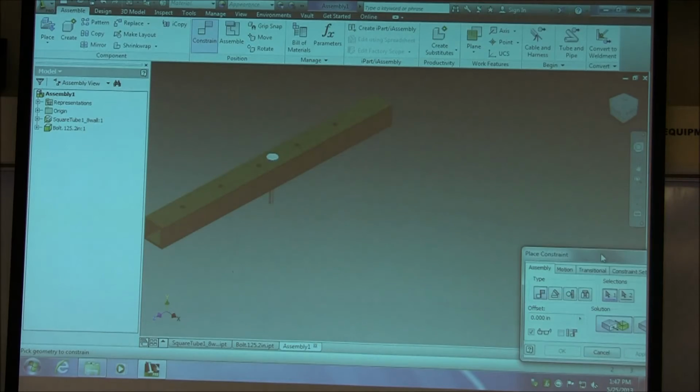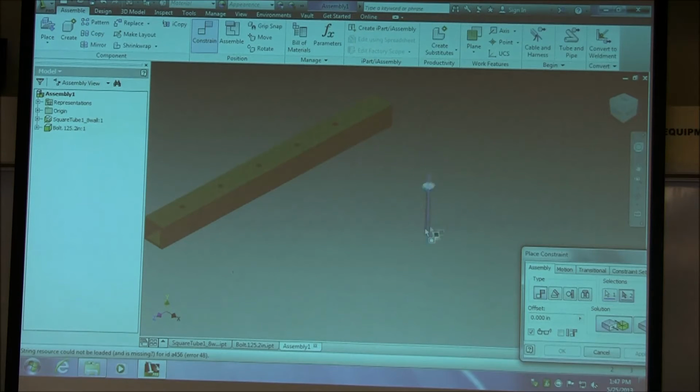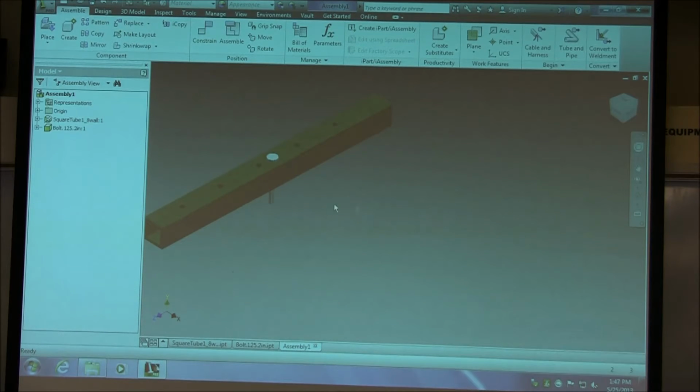Actually, before I talk about the constraints, I want to point out. So I have this bolt here, and it's going to stay on the surface, but if I want it lined up with this bolt, it's not going to stay there. It's going to move around, be free to move around. It's not what I want.